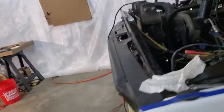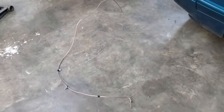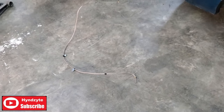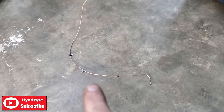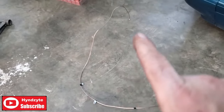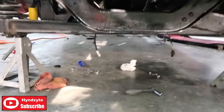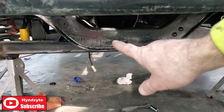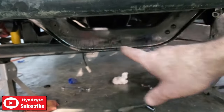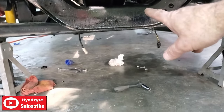All right, and then my other one, I'm kind of proud of it. Look, I'm not a mechanical dude. I'm a body guy. So this is the brake line for the other side. Starts at the master cylinder and weaves its way down to the cross member. But I didn't want it coming through on the other side, like I said in one of the last videos, because I didn't want it tucked up next to the exhaust. So it's going on the back side of the cross member.